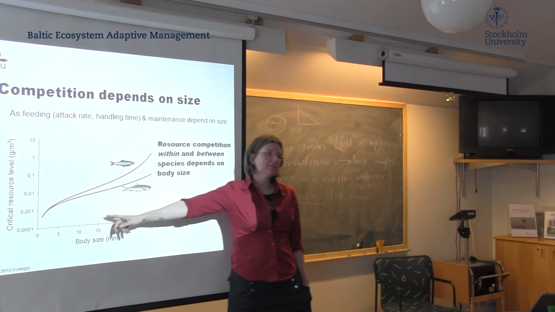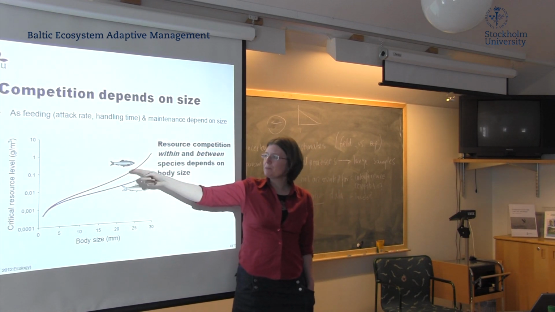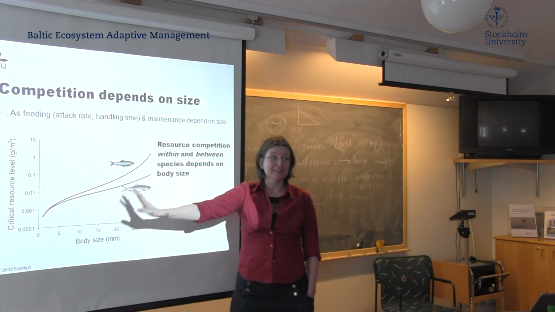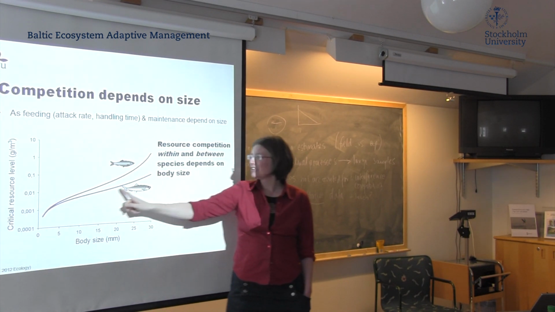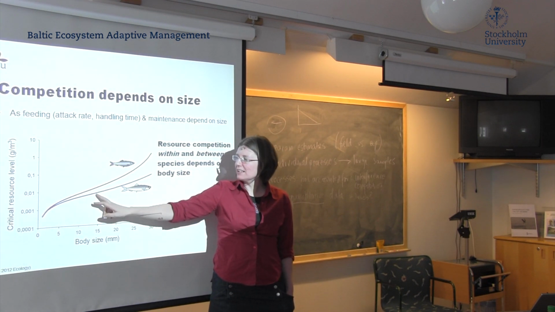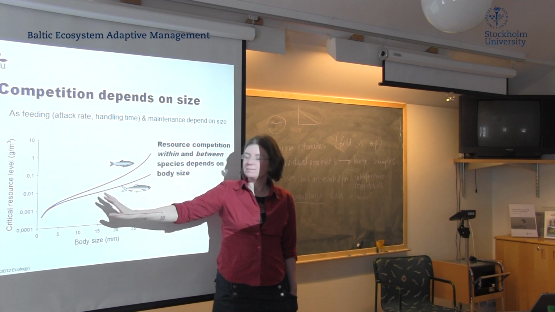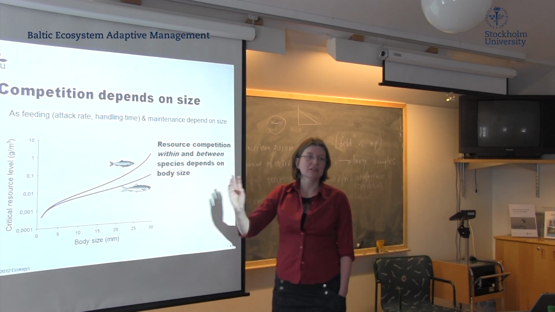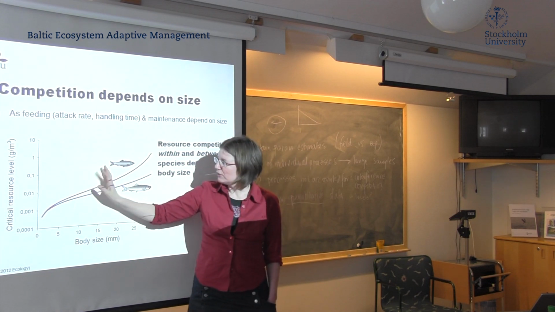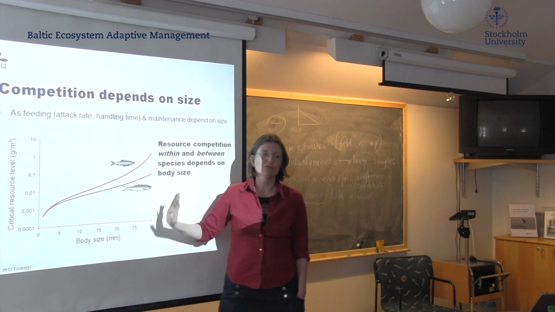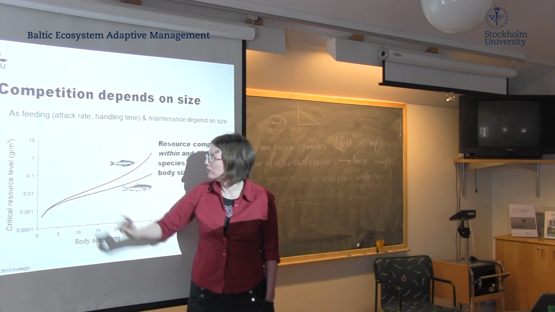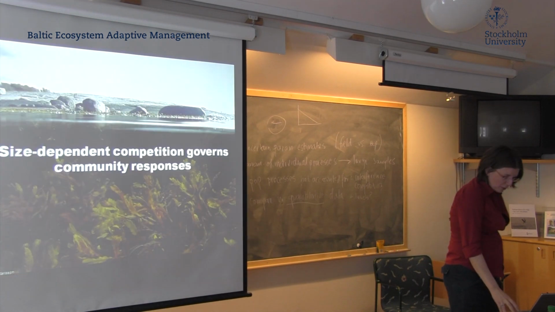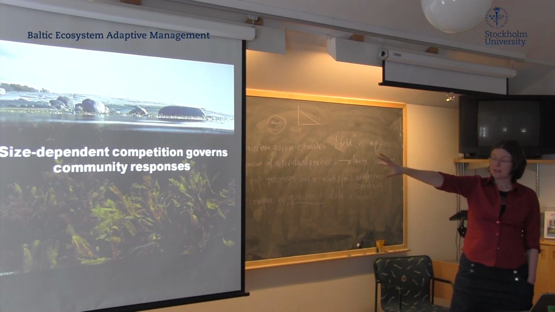So competition within a species, or within a population, depends on body size, but also between species. If we use the best data that we have on sprat and herring, which aren't super good, to be admitted, we see that for the same size, herring can sustain on lower resources than sprat. So for a given resource level, the herring actually grows faster than sprat. Now, at a population level, sprat usually don't grow very large. They are over here, whereas herring grow larger. So on a population level, the larger herring individuals of course do worse than small sprat individuals. But for the same size, herring can sustain on lower resource levels. Okay, so resource competition depends on body size. Now, this affects the responses of this community.